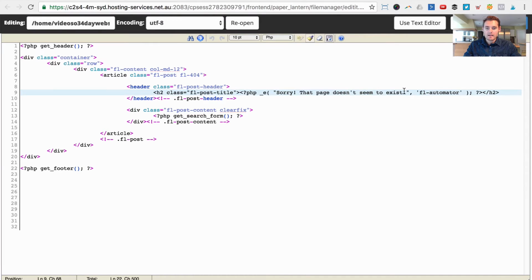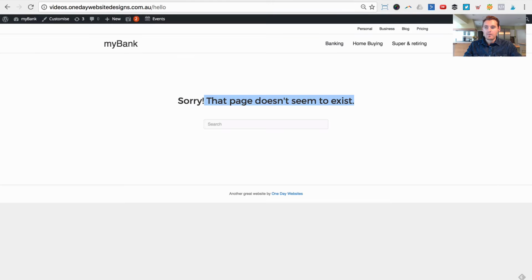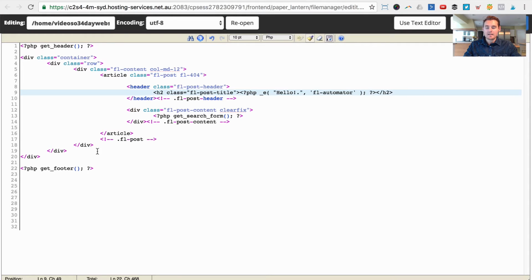Let's just go ahead and change that. Hello, and let's click Save Changes, go back, refresh our page, and that's changed to hello. So we know it is actually using this 404.php file in our child theme. Okay, great. We have it working. The logic's all set up.